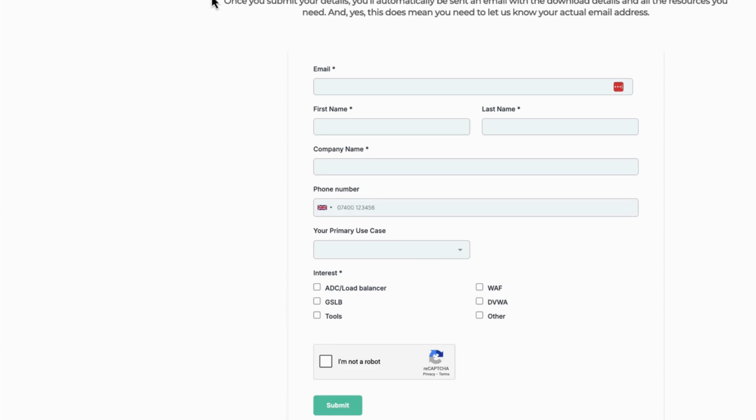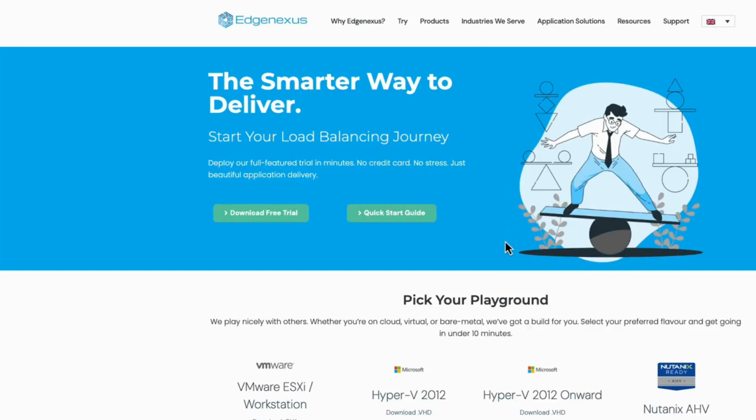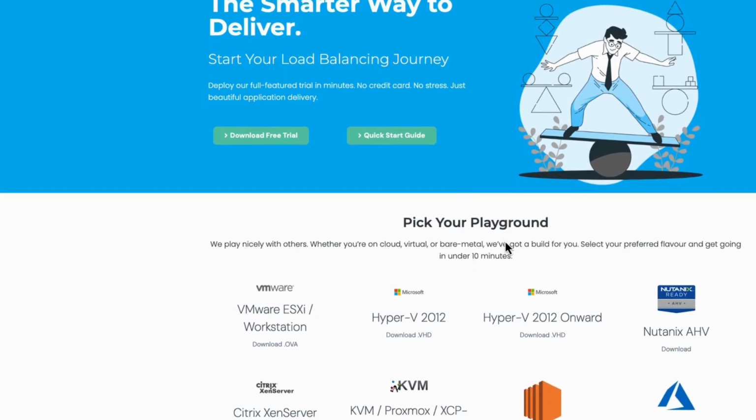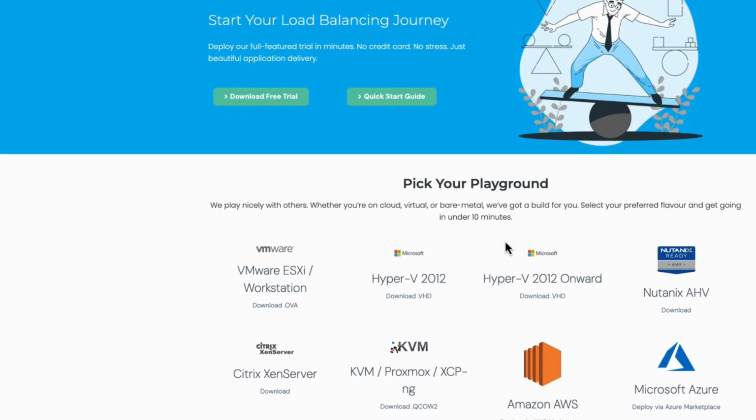Once you've filled out the form, you will be sent to a download page that looks something like the following. In addition to receiving this page where you can see the various versions of Edge ADC available to you, you will also get an email that has the same links. So you can either work from the email or you can just click the link here to download the latest version of the Edge ADC. If you choose the email method, then please be careful to ensure that it's not trapped inside your anti-spam system, etc.